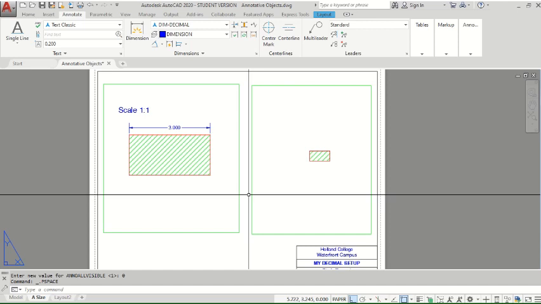Okay, so that's the end of lesson 28. That's the end of the tutorial for chapter 28.